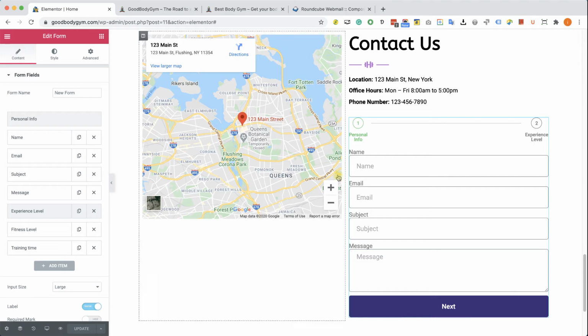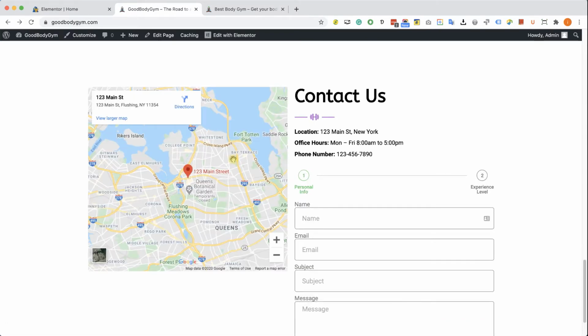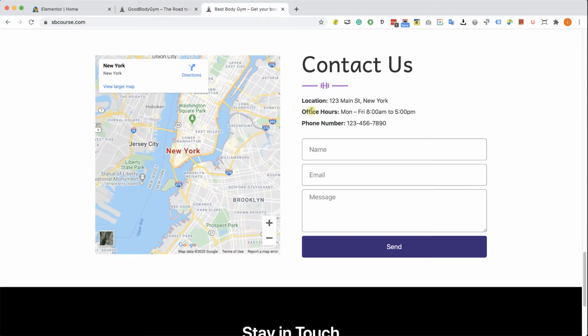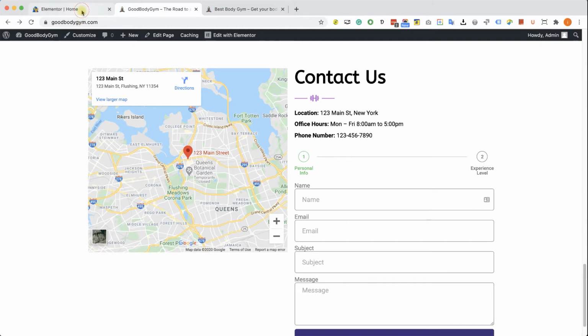In this section, we will finish the contact us section. All right, first thing we need to do is obviously refresh our homepage. And the first thing we see is that we need to make a bigger gap between the columns, just like we have here. And we could also extend the height of the map to take the full height of the form that we have. As you can see in our site, it doesn't fit right now.